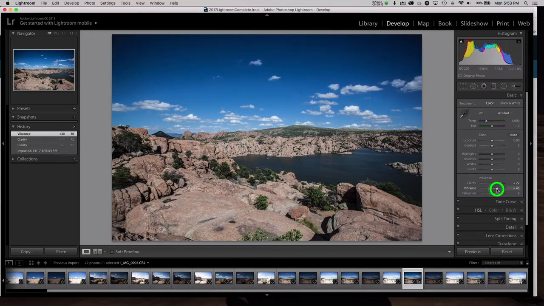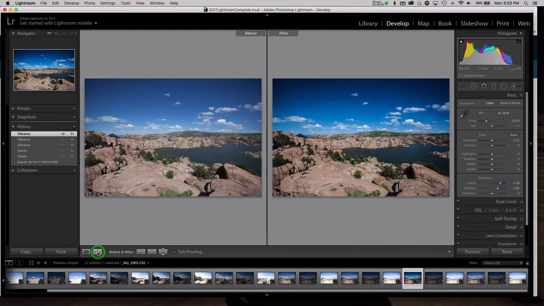Maybe a little more in the way of vibrance, but we're not going to touch saturation. I'm not a fan of the saturation slider at all. So we've punched up our clarity, we've punched up the vibrance a little bit. So definitely a little more compelling of an image here, just with two sliders, the clarity and the vibrance. And just so you know, what did it look like before and after? So definitely the one on the right hand side is richer.